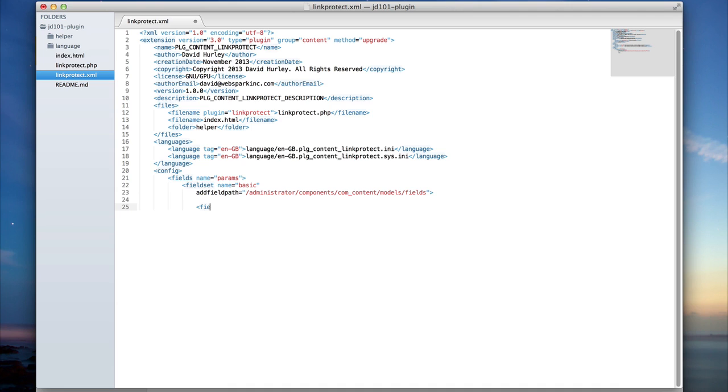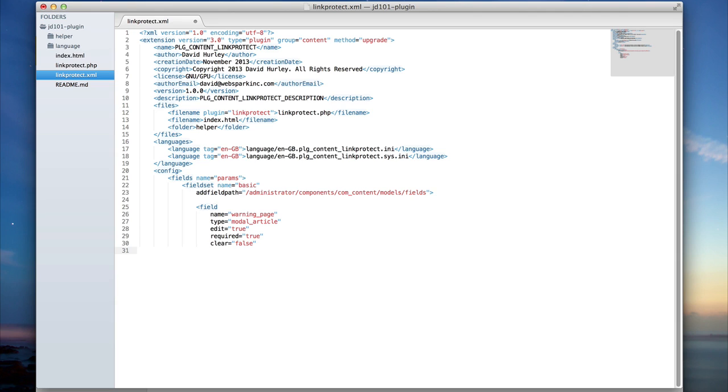The first field that I want to include is going to be a name field for the warning page. So this is going to be a parameter where I have to enter a Joomla article. And I'm setting the type to modal article because what I want to do is have a field on the admin panel where the user will click to select the Joomla article. Again, this will make more sense once you see the field. So for now, we're simply going to add the information and then we'll come back and look at how it actually relates at the end.